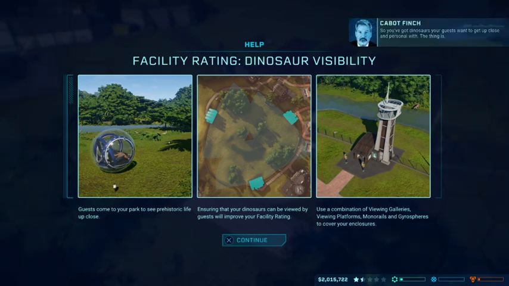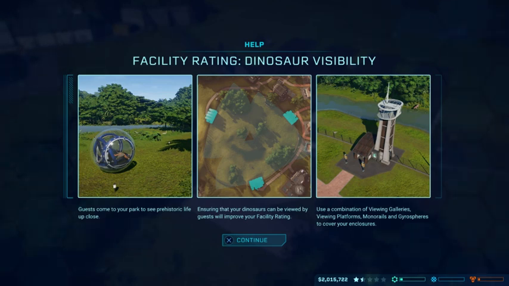So you've got dinosaurs your guests want to get up close and personal with. The thing is, they can't. Construct facilities to increase visibility and keep visitors the right side of the safety glass.